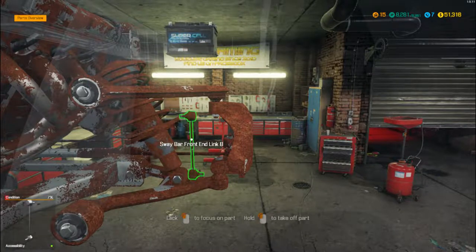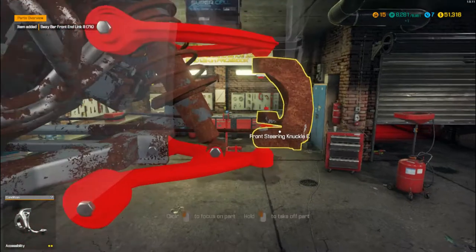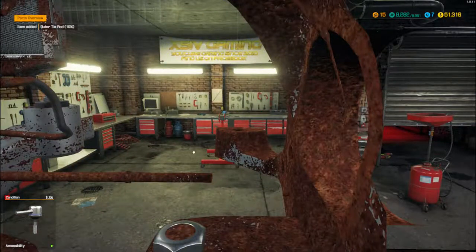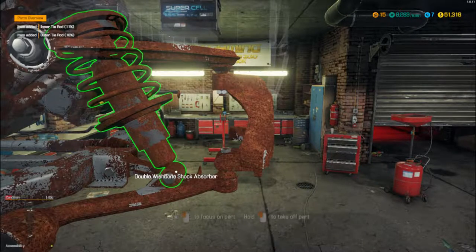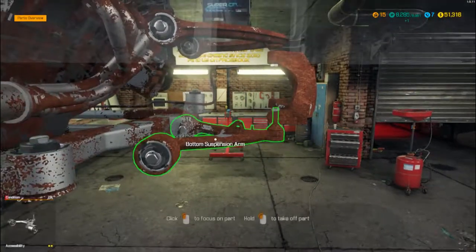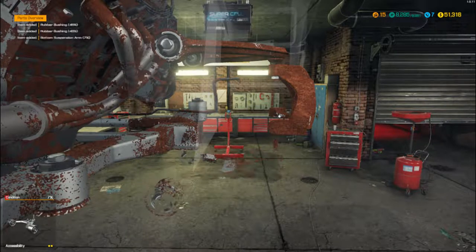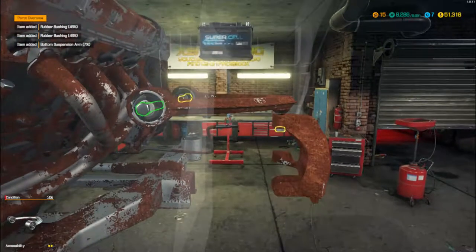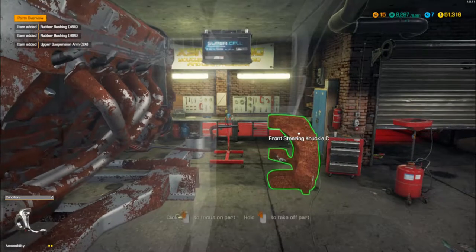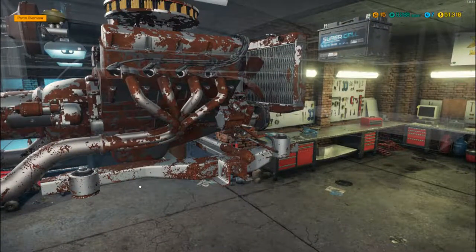Take off the sway link. Yeah, like I said, we've been doing a few jobs. Take off the outer tie rod. We've been doing a few separate jobs in a tie rod. Double wishbone shock absorber can come out. Bottom arm suspension. And yeah, we've been gaining some experience, etc., which is what's got us ahead. Take that upper suspension arm out. And of course, that steering knuckle can come off. Yeah, the entire side of this car is going to be coming apart.